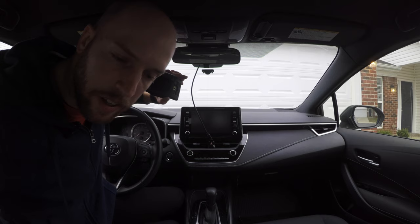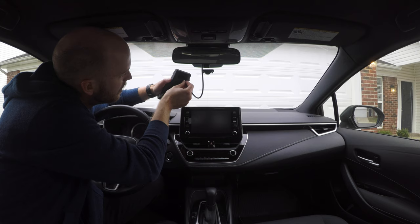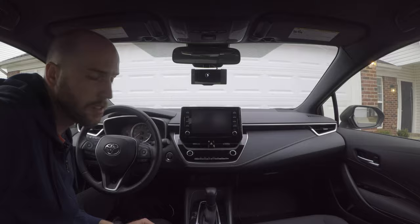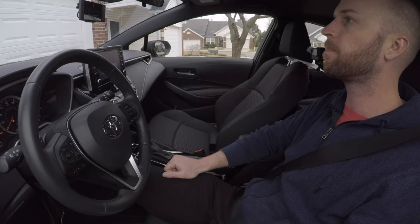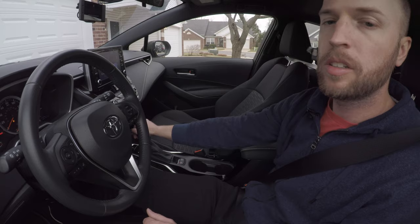Okay, we've come to the last step. Simply take the USB cable, plug it into the back of the comma 2, make sure you fully seat it. And it powers on. Look at that. So the last step is to go out and drive. Okay, we have the comma 2 installed. It is now calibrating. So all we gotta do is drive.